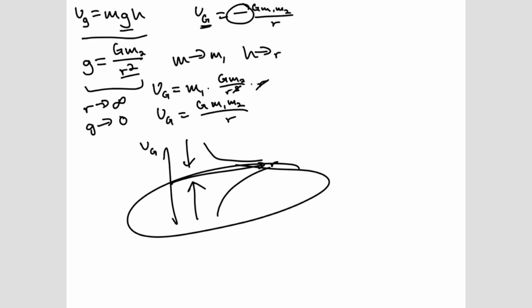Let's do a quick little practice problem. Like I said, it's going to be pretty quick. Nothing too fancy. Let's say I have an object of mass m. Another big object here, we'll say it has a mass of 6m. And the distance between these two, we'll say it is a distance of 3r. What is the gravitational potential energy stored between these two planets?